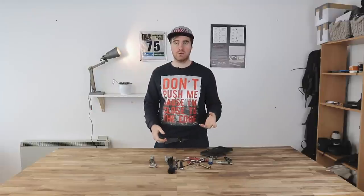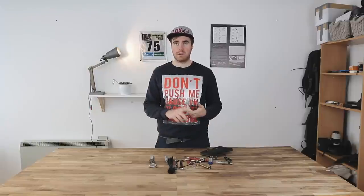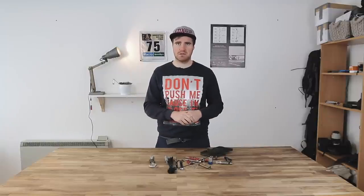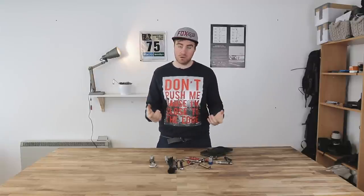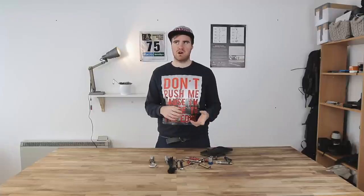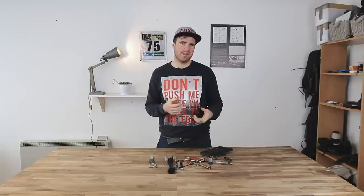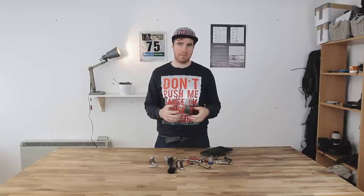Along with the tools shown here, the only other things you need to add to your toolkit are two-part metal — a chemical metal that can be used to solve incredible problems, from broken engine cases to broken clutch perches and pretty much everything in between. The last bit to add is just bike-specific parts, like an oil filter removal tool if you have a complex oil filter. But otherwise this is a really good example of how to keep a toolkit small, compact, light, and really effective at the same time.